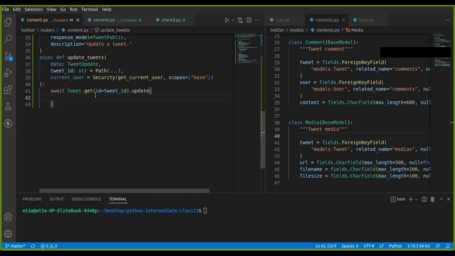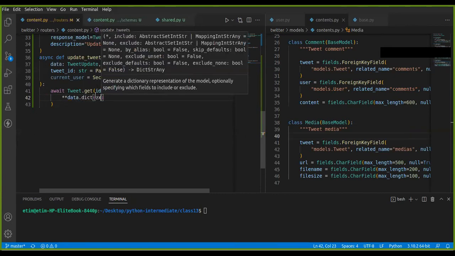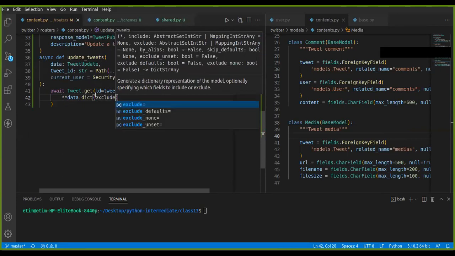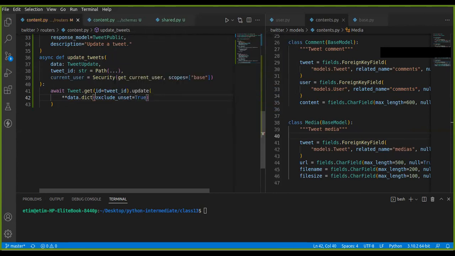To update it, we just want to pass data.dict, then to be saved, I'll include an exclude_unset flag, and we are going to set that to true. So with that, we will be able to update it.